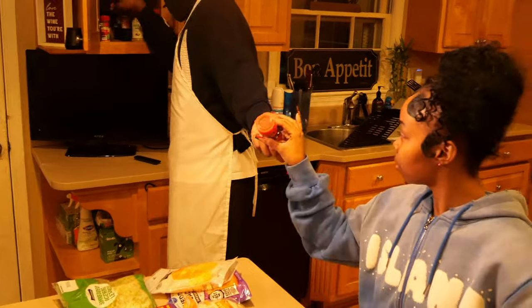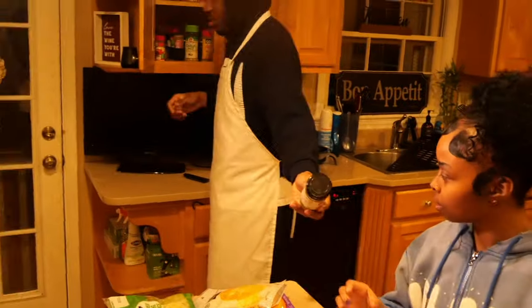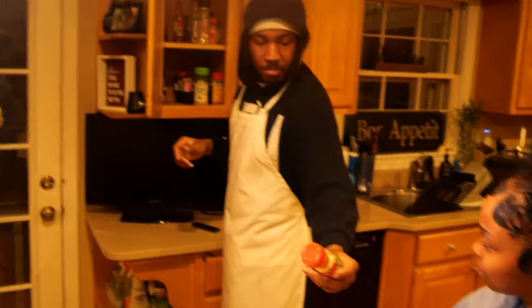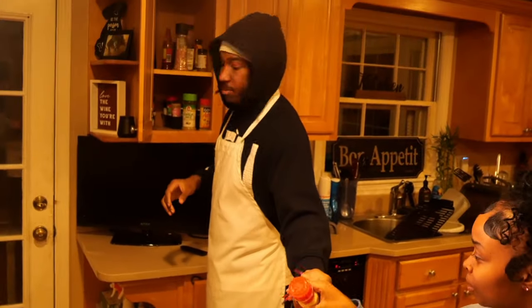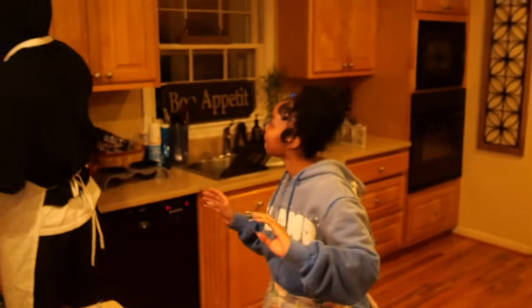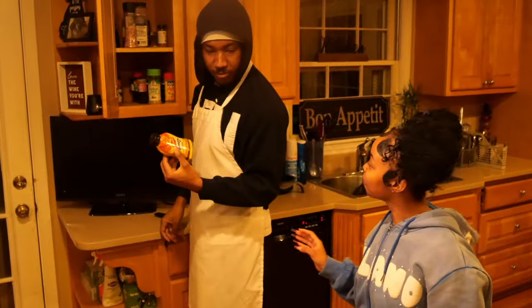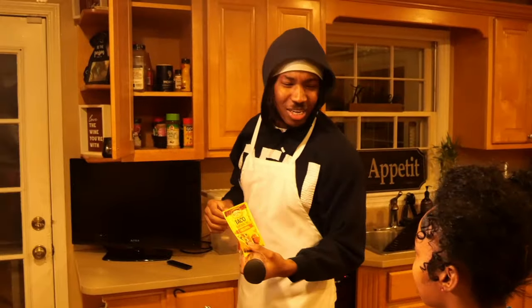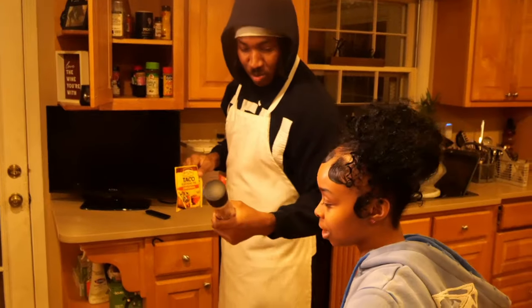Peppers? Wait. Italian seasoning? I gave you minced garlic already? No. Okay, minced onions? Minced garlic? We don't need... No, wait, hold on. I saw on a barbecue video that mustard is good for, like, basting. For steak? We're making tacos. I got taco seasoning, but that's just too cliche. Okay. We gotta use what we have.